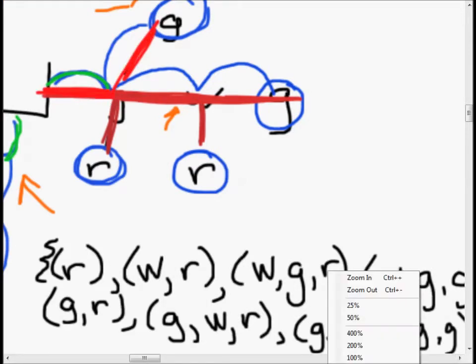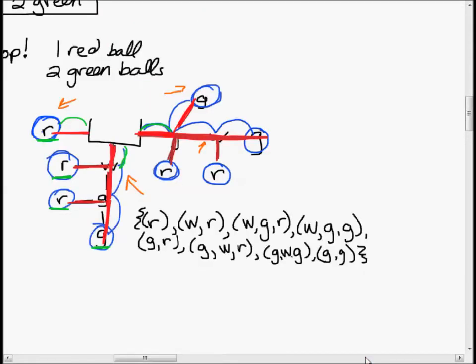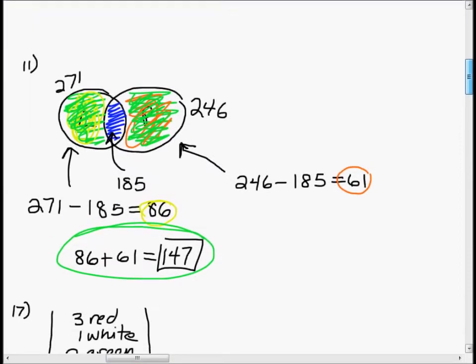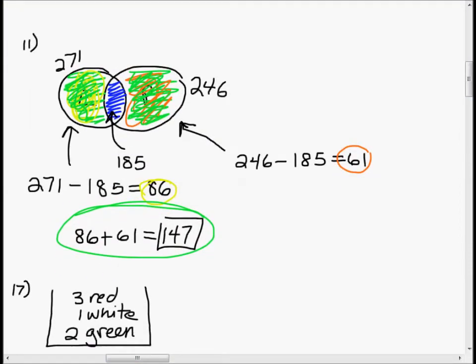And so I'm going to zoom out and kind of talk about both of these problems really quick. These are both really typical stuff that you'd see on a midterm for any finite class. So the first one we did a basic Venn diagram. We started by writing down everything we know, putting it in an appropriate data structure, so we put it in the Venn diagram. We figured out what we needed to know, which would be this bit and this bit, and those are the things that people only go to one, so either the elephant house or the primate house, and then we added them together, and that gave us our answer.